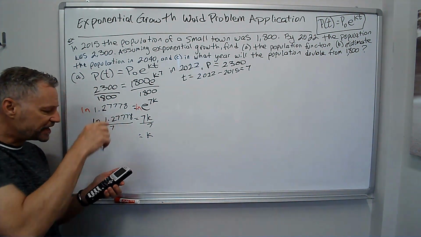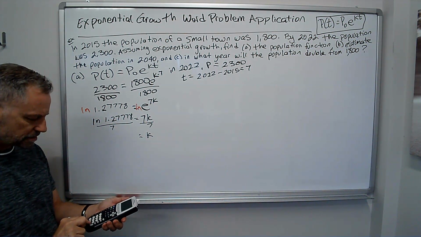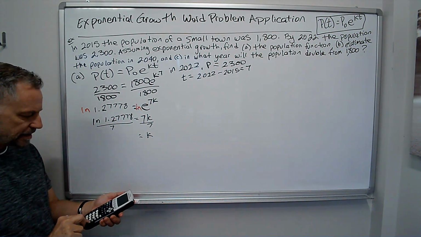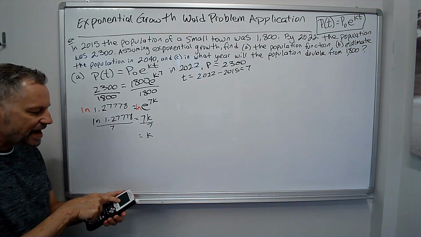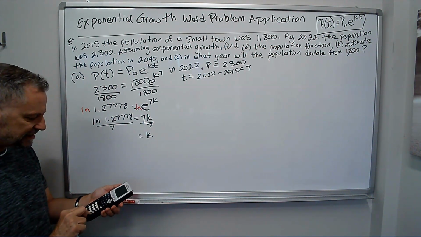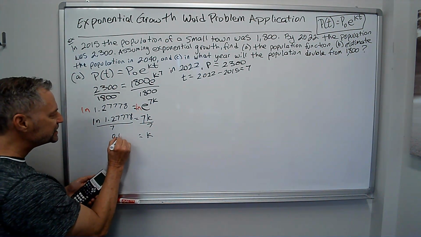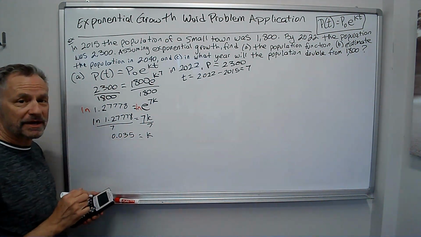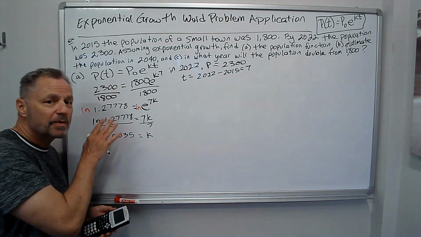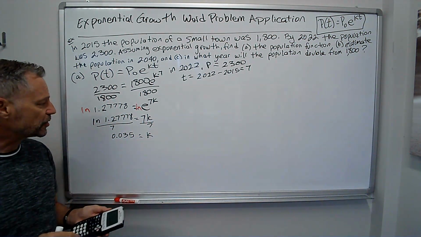So this whole thing's in my calculator. I'm going to go ln of my last answer. Enter. And now I have 0.245122 and so on. I'm going to divide that by 7. And I get a growth rate of 0.035 if I round to 3 decimal places. So that's where I'm going to round. I may have some rounding errors, but I'm going to 3 decimal places for my growth rate.